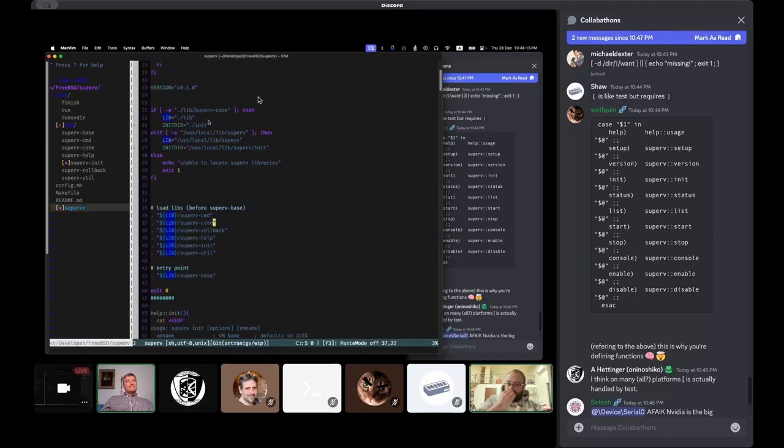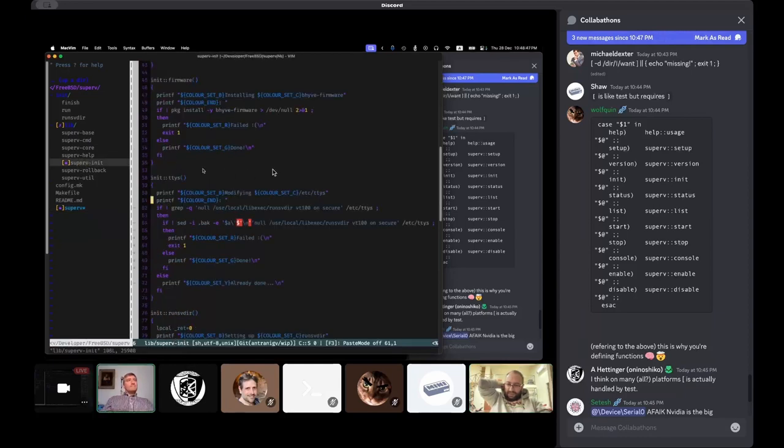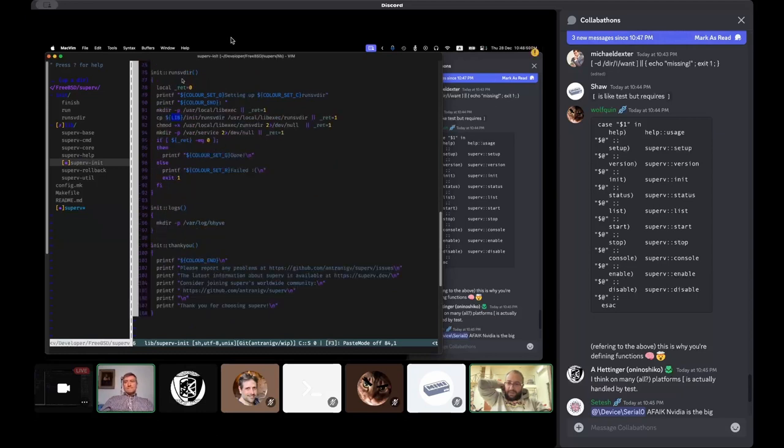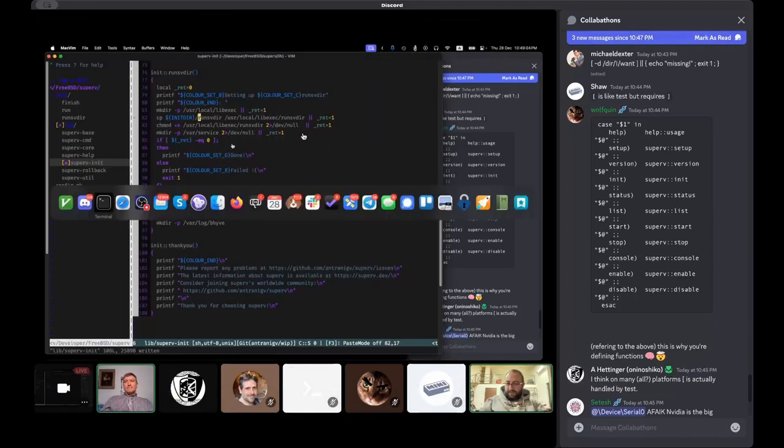Here I have a bug. I want to do it this way, and then this is supposed to be that way. I guess this is the only correct way to do it then. For now, yeah, probably. Or rather, let's do it this way. Lib init. Okay. And then this one will be just init. And then in here, anywhere that I call init should be fixed to be in a better way. So this will be in the init. Calls in the end something like run svdir, and then this one can be copied not from there but rather initdir, run svdir. Okay, this should make it a lot better, a lot cleaner at least.